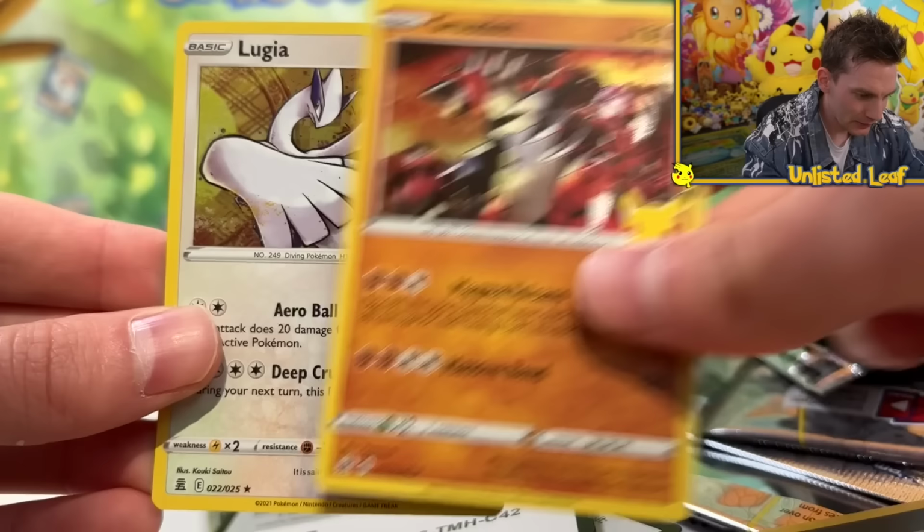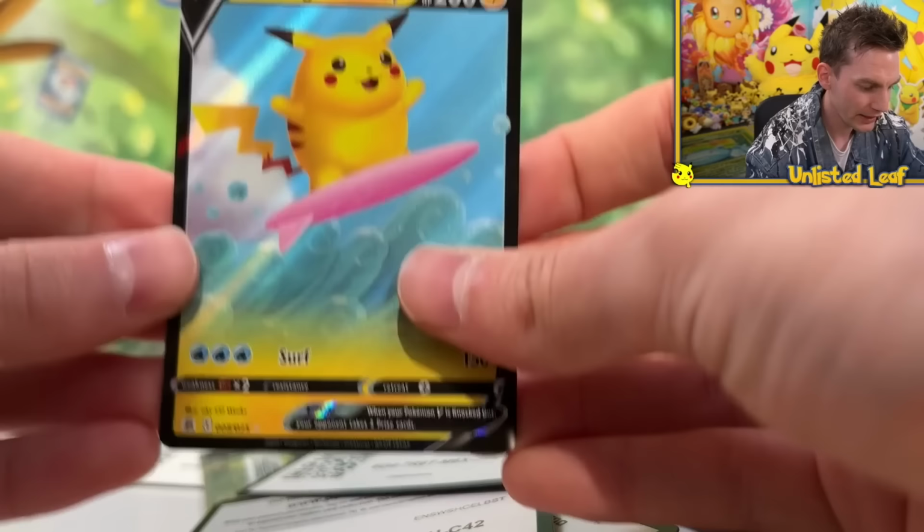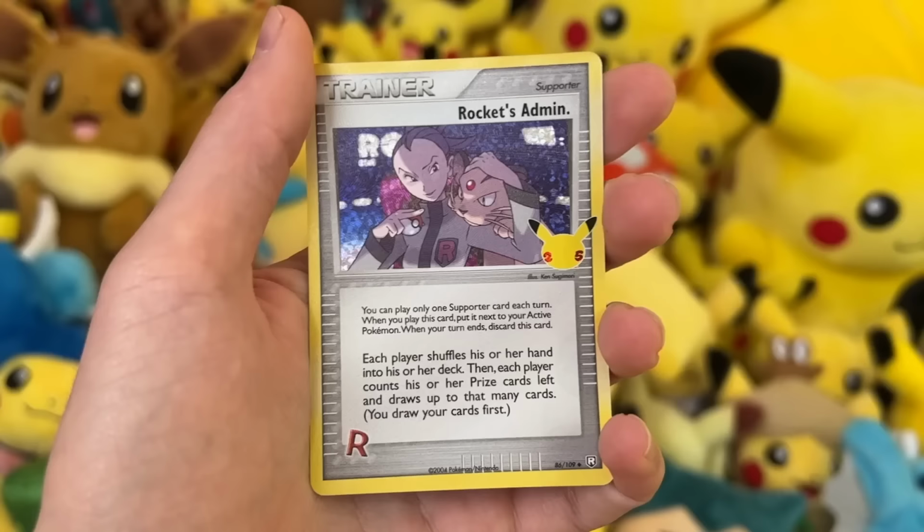Okay, another dud pack right there. As I said, I'm guessing this is all out of the same ETB, so we should get a couple more hits. I'm not too worried about not getting anything. Surfing Pikachu. That's going in the recap. Lugia, Ho-Oh, and a Team Rocket's admin. We actually haven't seen too many of these at all.